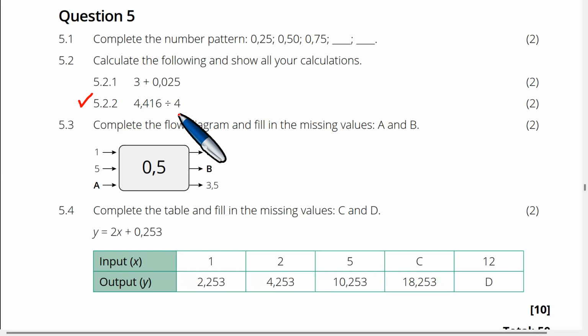Does the decimal point move to the left or to the right when we divide? That's a good question. When you divide, you are making the number smaller, and when you make the number smaller, the decimal point will tend to move towards the left. It moves to the right when you're multiplying. When you are multiplying, the decimal point moves to the right, but when you're dividing, it moves to the left. Okay.